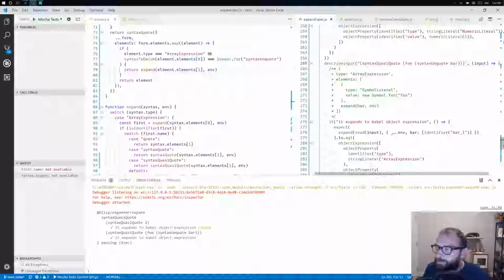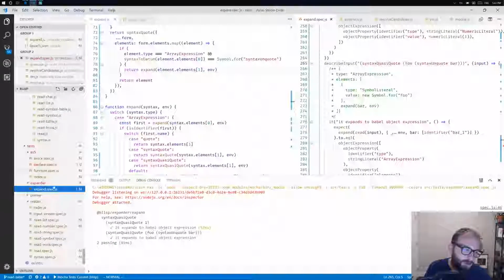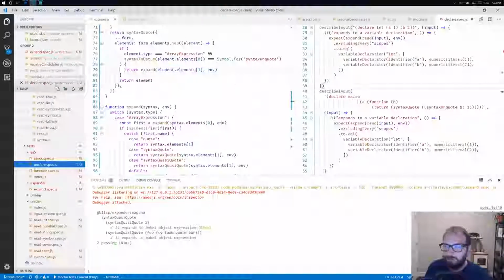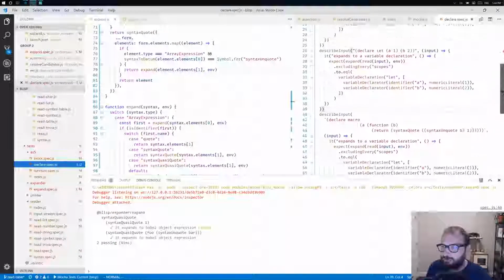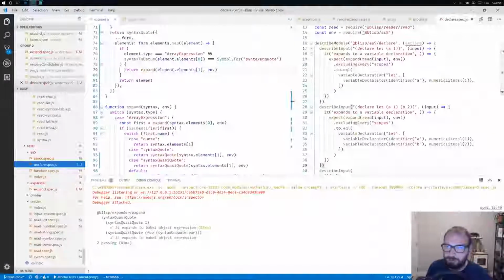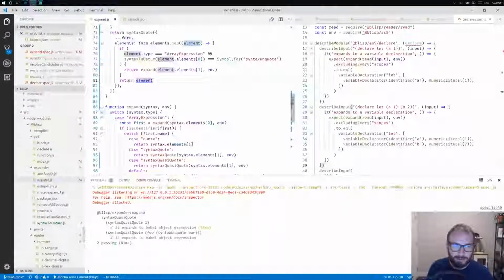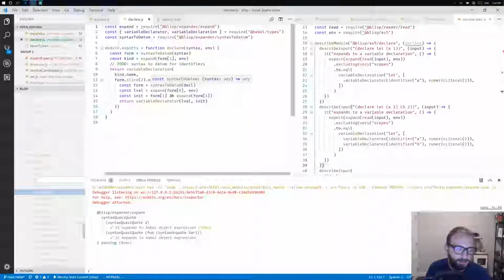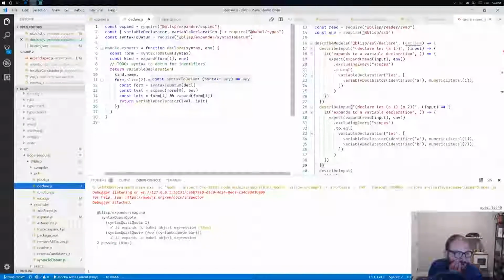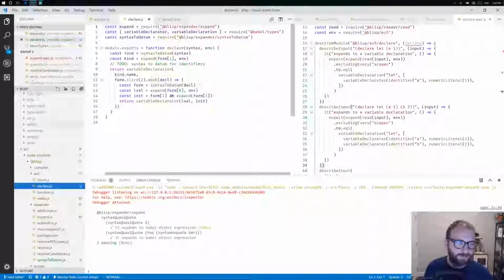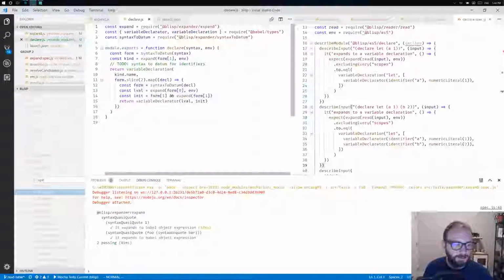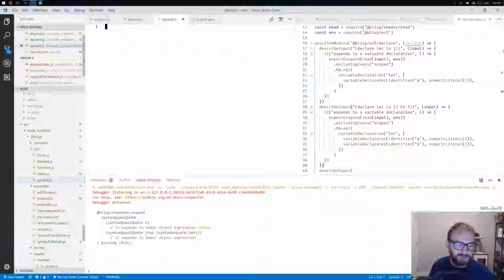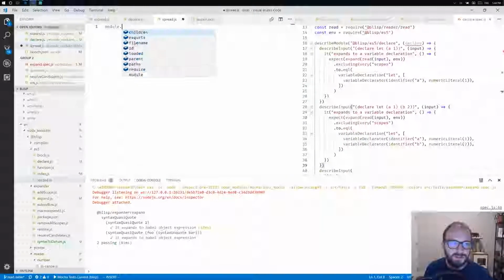Alrighty, so I am going to, oh, is that a syntax error? No, okay, we're in spec. Okay, so I think what I'm going to do is jump over to declare just so that I can get at this ES5 and, oh, problem. We want a spread, which isn't ES5, but we're gonna do it anyway.